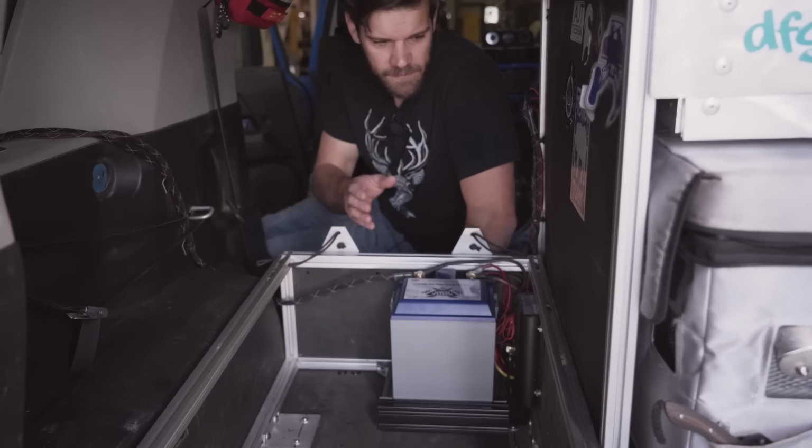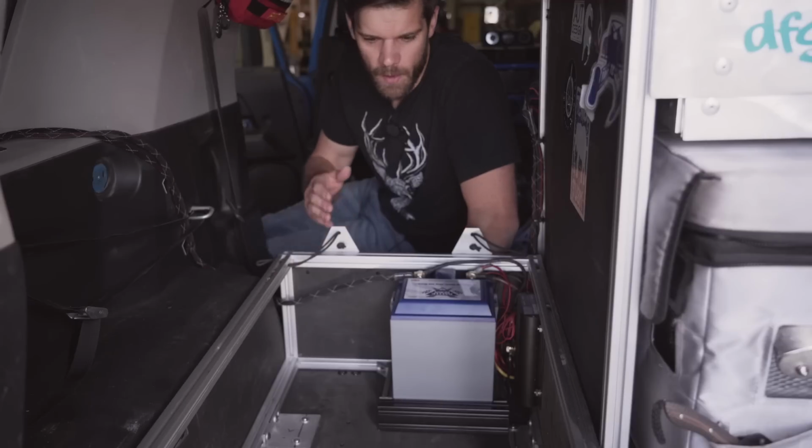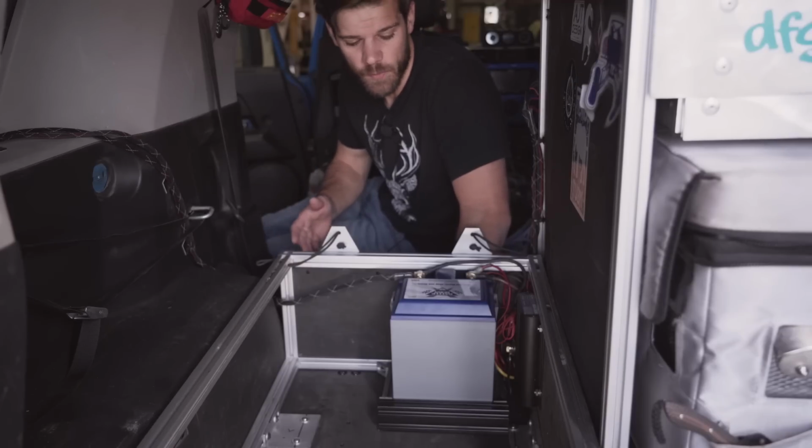After the refrigerator ran off the battery all night, the battery was at about 75% charge. On my way back to the shop this morning, it's about a 10-minute drive, I gained 7% back in that amount of time, which is crazy.